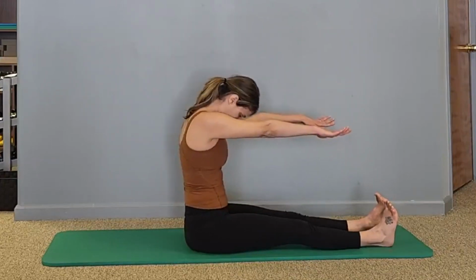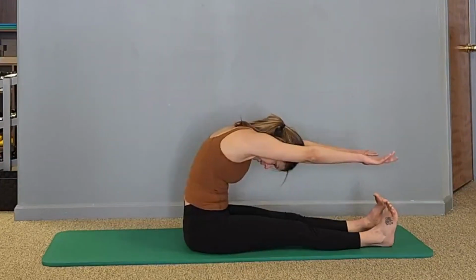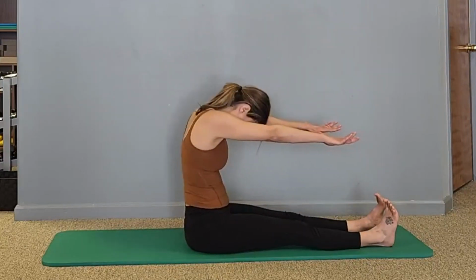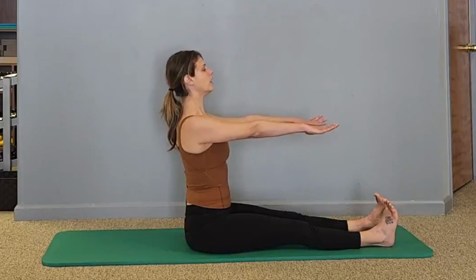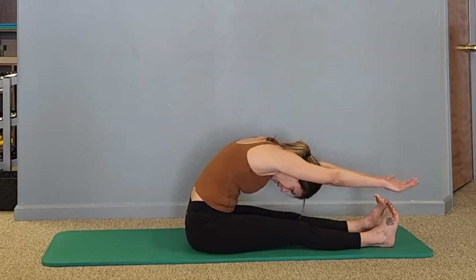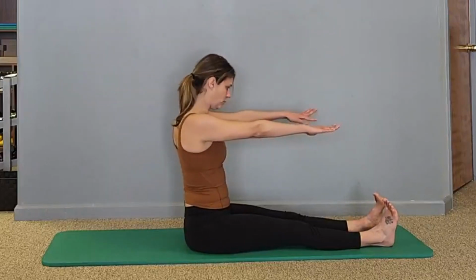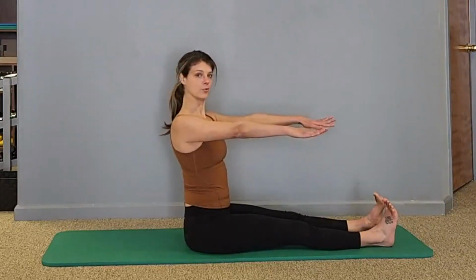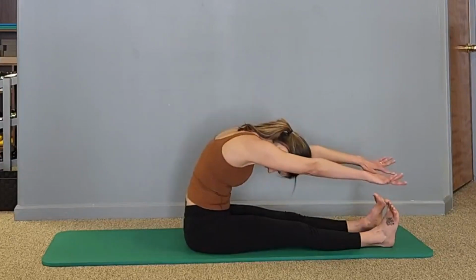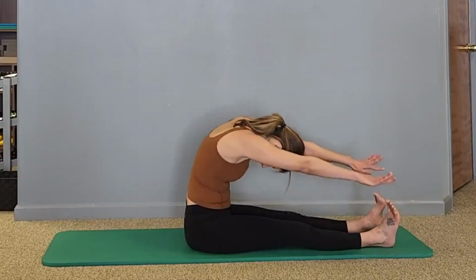Take it again, chin to chest. Round, reach forward. Stack it up. One more. Right back up. Now, twist slightly over the right leg and round forward and stretch over just the right leg. And then lengthen it back up.